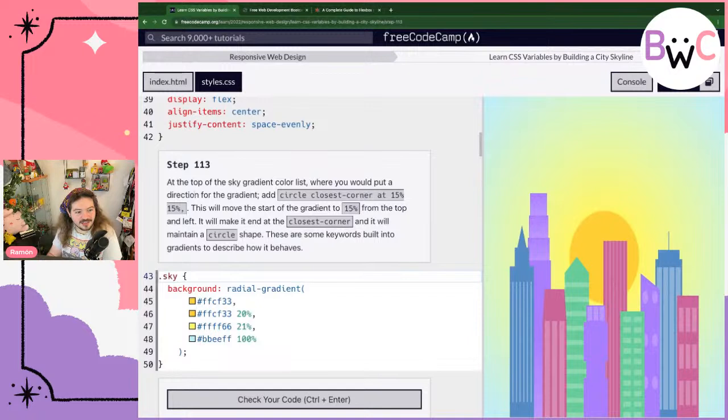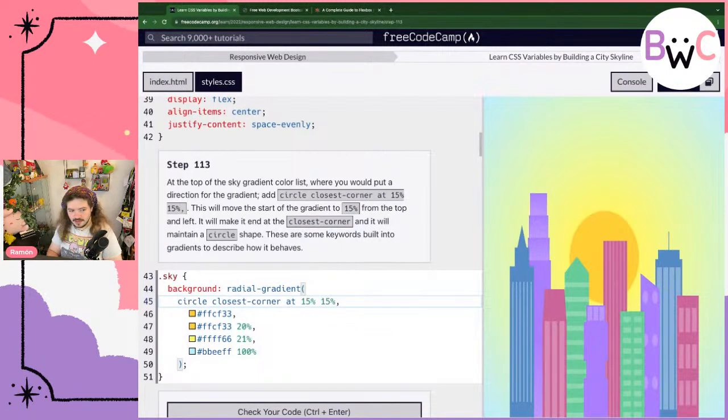What's next? At the top of the sky gradient color list, where you would put a direction for the gradient, add this: circle closest-corner at 15% 15%. Oh my goodness. This will move the start of the gradient to 15% from the top and left. It will make it end at the closest corner, and it will maintain a circle shape. These are some keywords built into gradients to describe how it behaves.